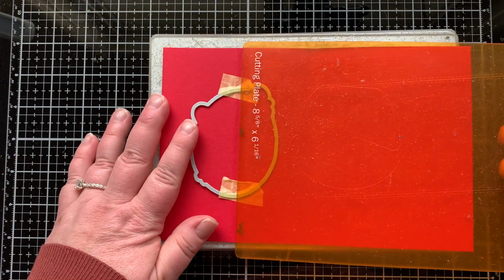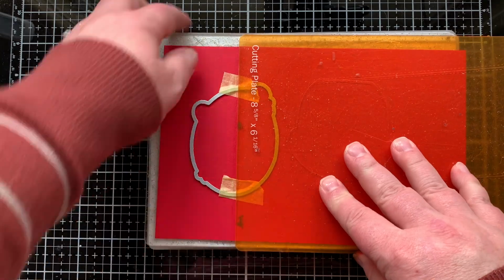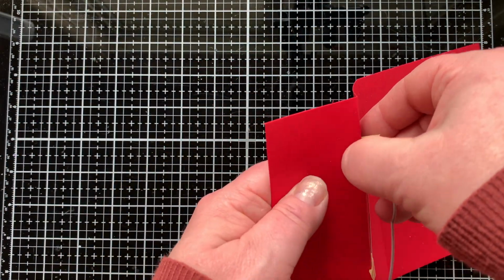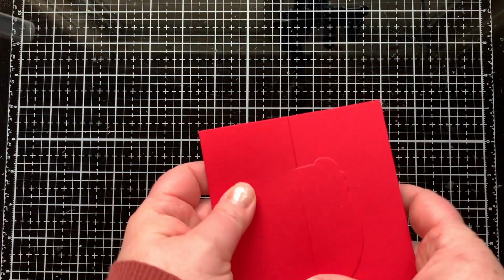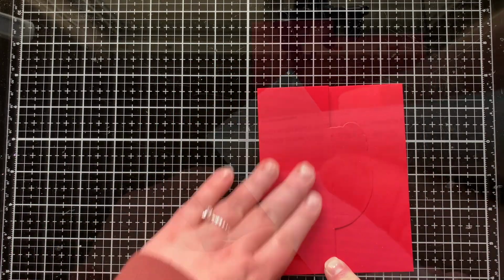So you want to put the plate on that scored line. Then the die cutting machine is only going to cut where that top plate is. So it's not going to cut to the left of the line where my plate did not cover that die. So I have this fun little opening here now and place to add my stamped image.